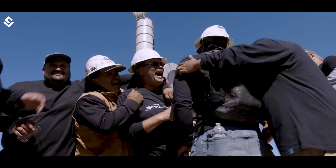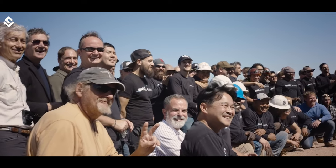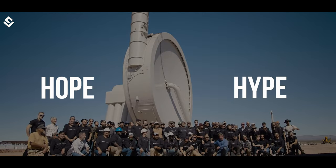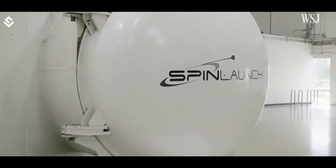SpinLaunch is still at a very early stage and still has a lot of distance to cover. To increase the payload and be able to lift more to orbit, more power is needed. So there is also a debate of hope versus hype. But initial success has given a boost to the company, and we hope that it will be a landmark achievement in the coming future.